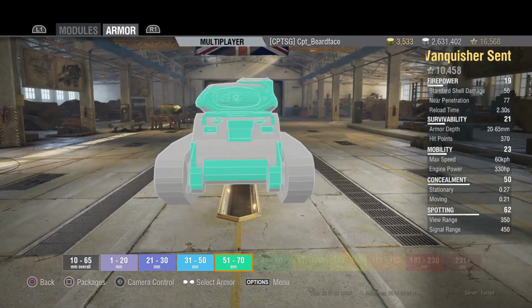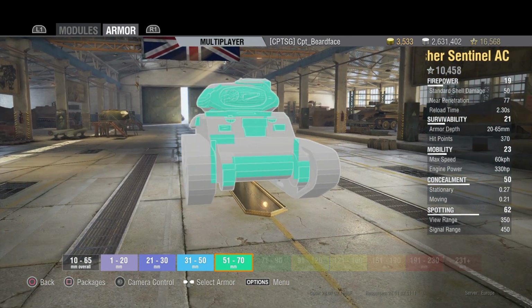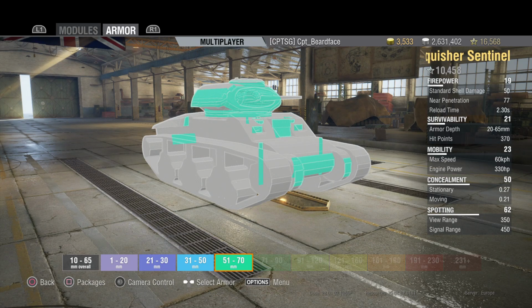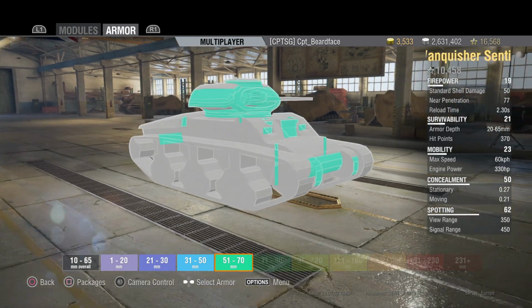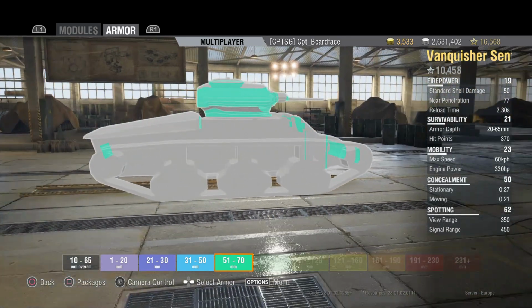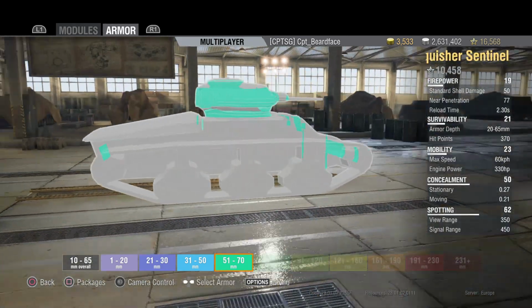But yeah, if you're struggling to pen one of these from the front, you can't get through those flatter parts, or you're not tall enough, because if you're a tall tank and you're up against this, you can shoot down onto the upper glacis. It's a good point. You want to try and get around the side of it and go for those thin strips on the top or the bottom of the turret. I would say the lower one is probably the better option for you for that.